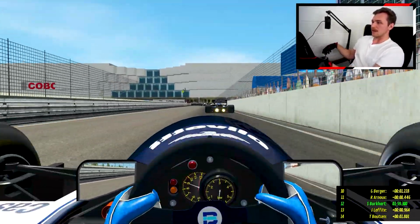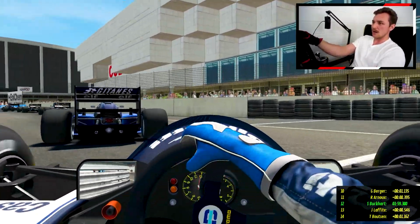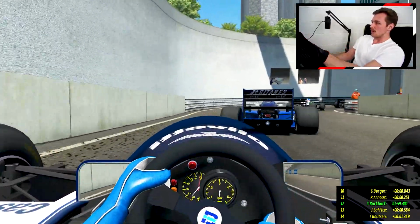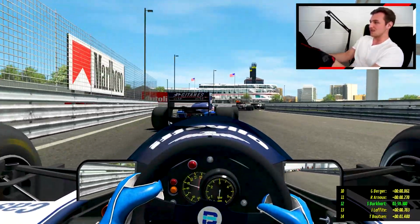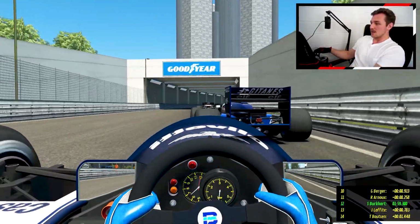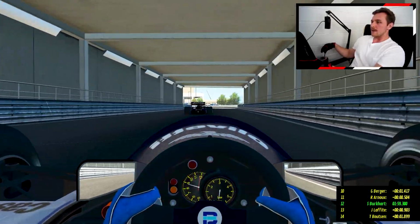It really feels like getting stabbed in the rear of the car, and there's not much you can do about it unless just removing your foot from the gas a little bit, but you can't remove it completely because otherwise your car is just gonna spin around. So it's very, very difficult to deal with this, and you have to be very careful not to apply the throttle too much. And you would see the real life drivers often getting it wrong as well.